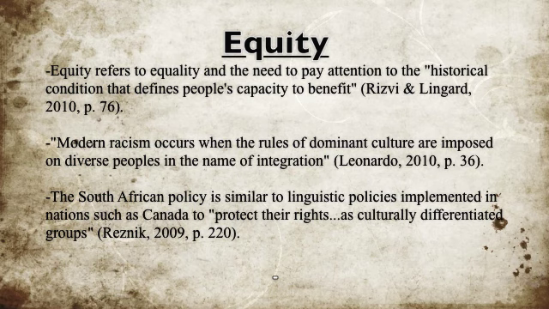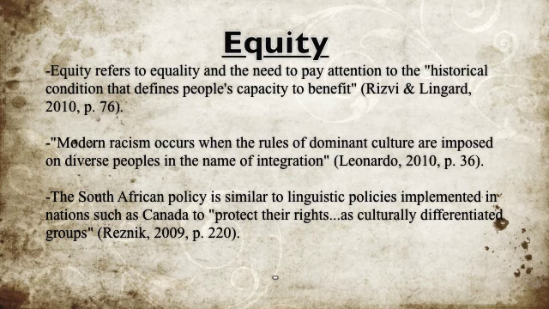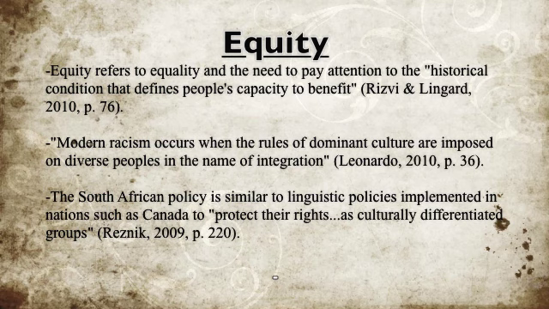The authors of this policy directly address the use of language as a method of oppression and the need to redress past wrongs. The status of Black South Africans roughly paralleled a worldwide shift in focus from segregated minorities to assimilated minorities, but with a difference. Rather than involuntary assimilation, the South African policies aimed for multicultural equality. The South African policy is similar to linguistic policies implemented in nations such as Canada to protect their rights as culturally differentiated groups.